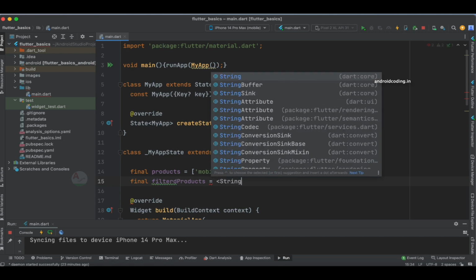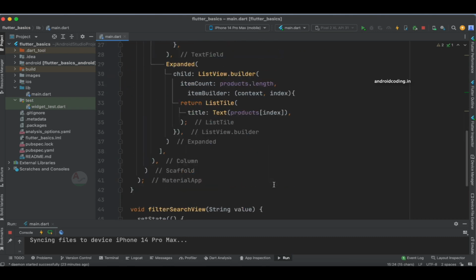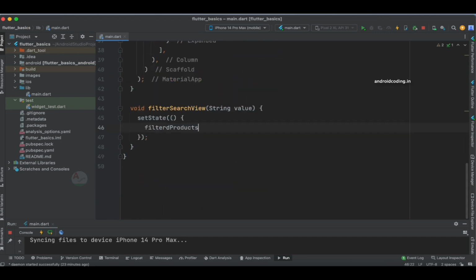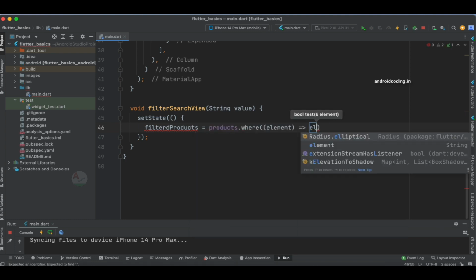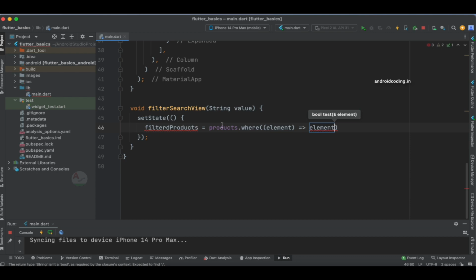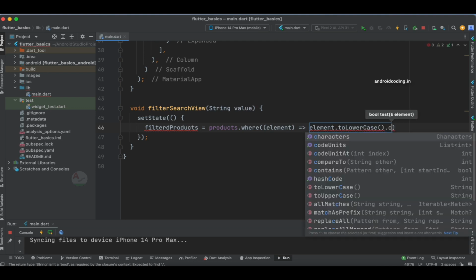So this is a completely empty list we have specified, filtered products, and now let's make use of it over here and try to capture the products, dot where, element. So this is the element we are trying to make use of, dot toLowerCase, dot contains.